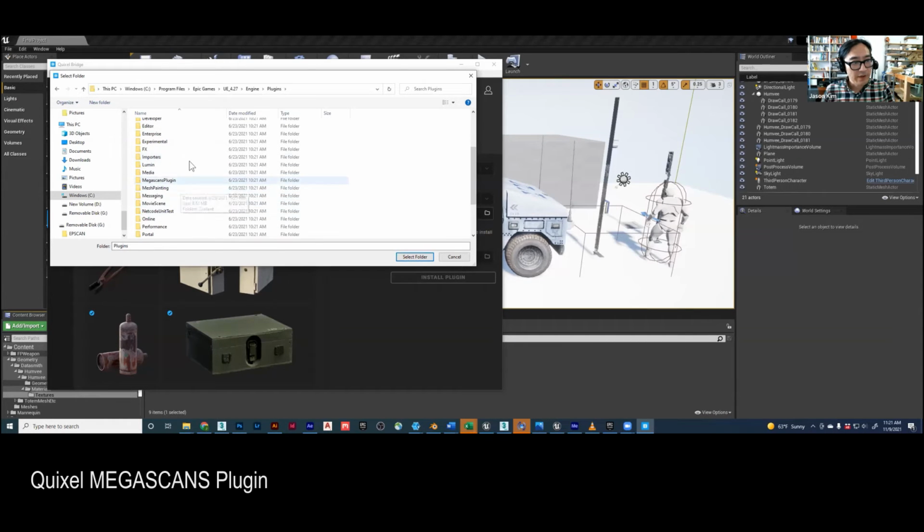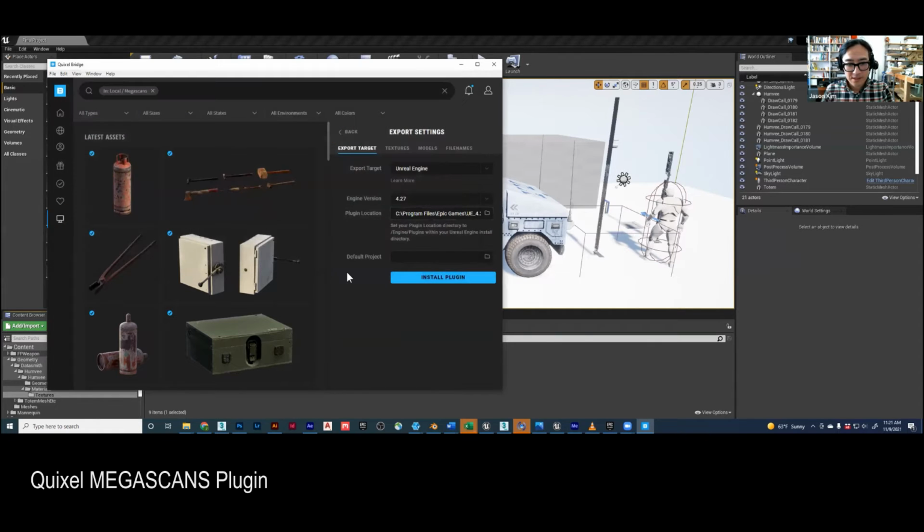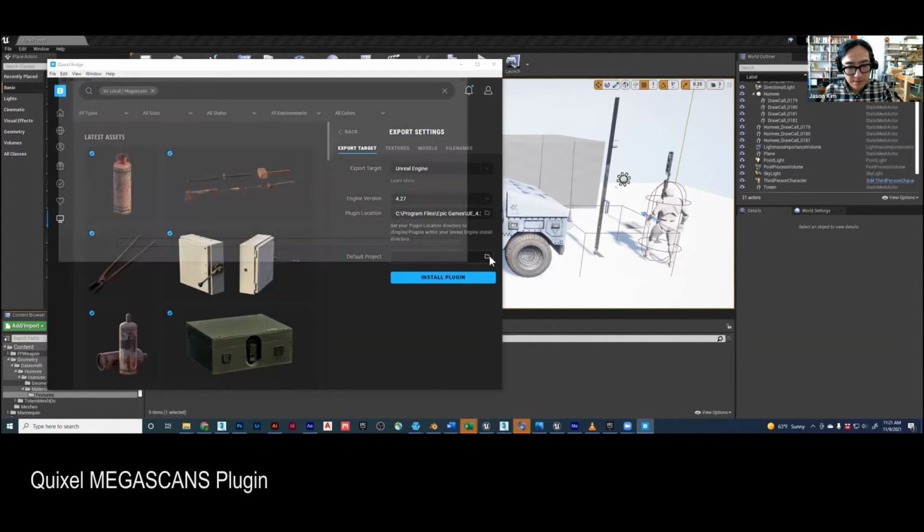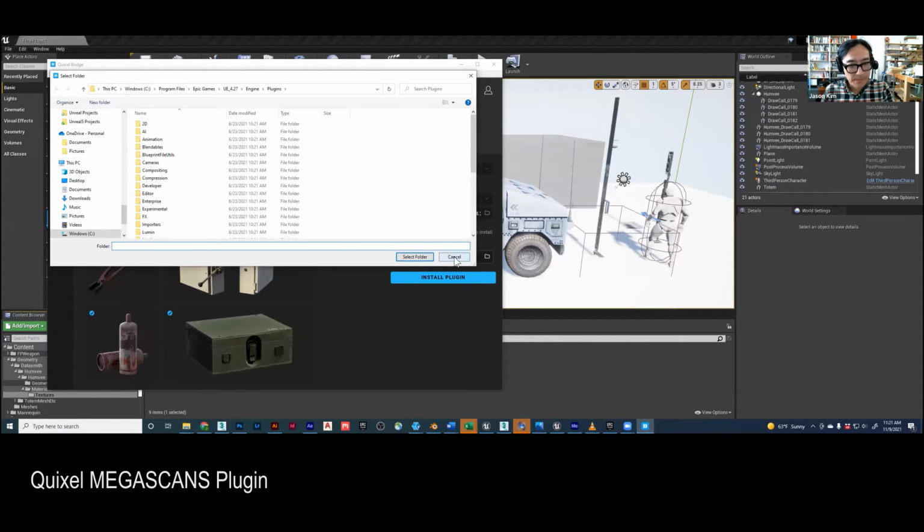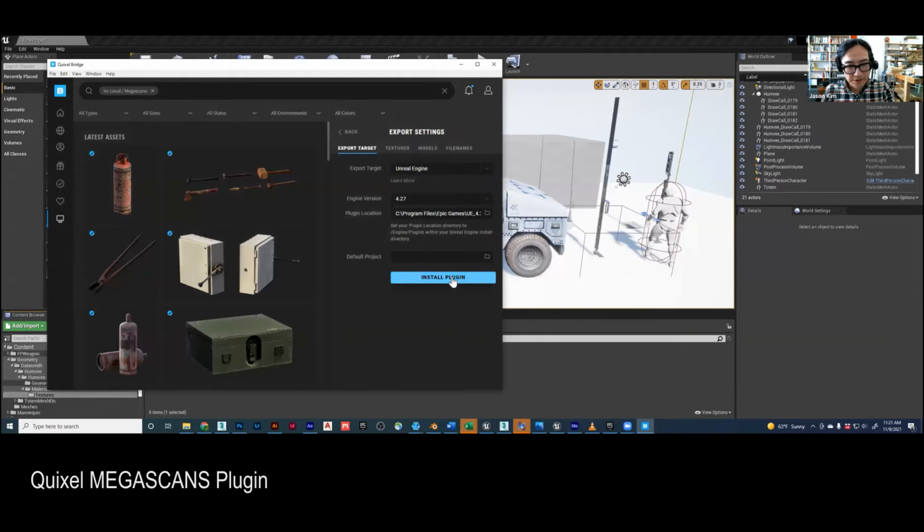So this is where the plugins go. Program Files, Epic Games, 4.27, Engine, Plugins. And let's select the folder. Set your plugin location, default project. Just going to leave that blank and just hit install plugin.